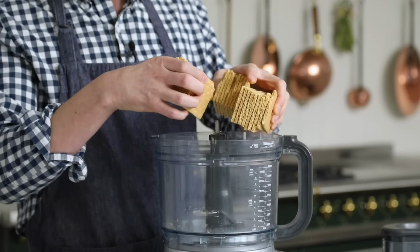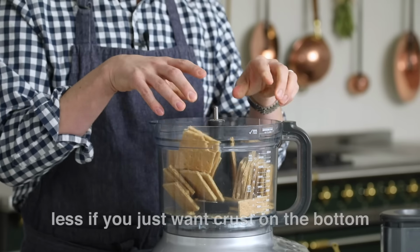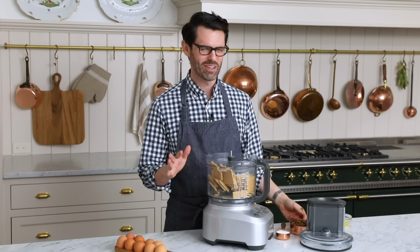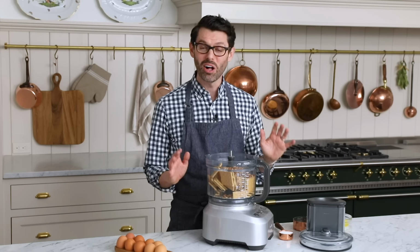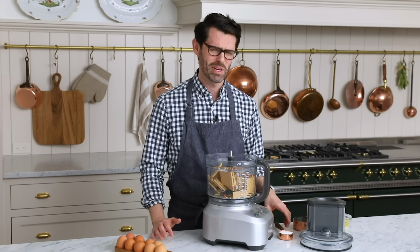Okay, I'm just gonna give this a chop. I'm gonna use about 16 to 18 of these crackers. It's kind of up to you. How thick do you want the crust? 1 cup of toasted pecans, and always toast your pecans. It is so important to use toasted nuts when you bake. It makes a huge difference.